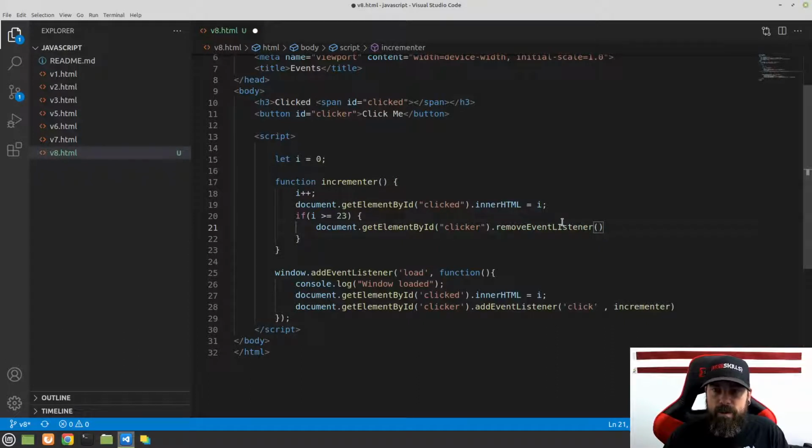And which one are we going to remove? Well, we're going to remove the click event, and then we have to tell it what function we're getting rid of. So we're getting rid of incrementer.